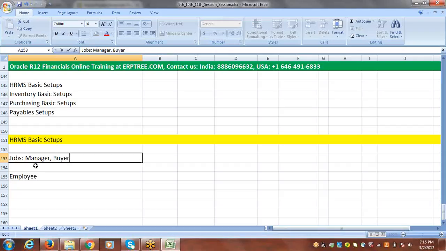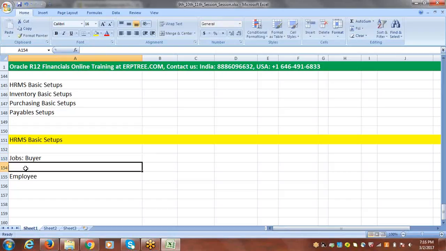I'm taking a simple example: the job is buyer. We need one person in our organization to procure what we need. So we need one person to perform the job called buyer activities.